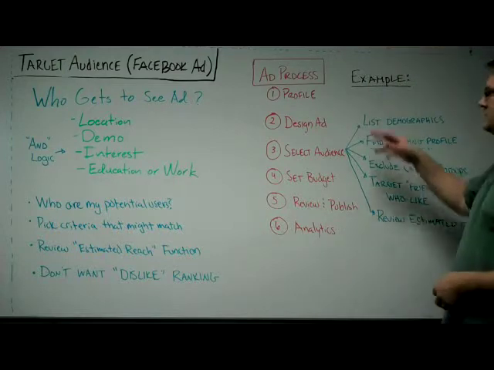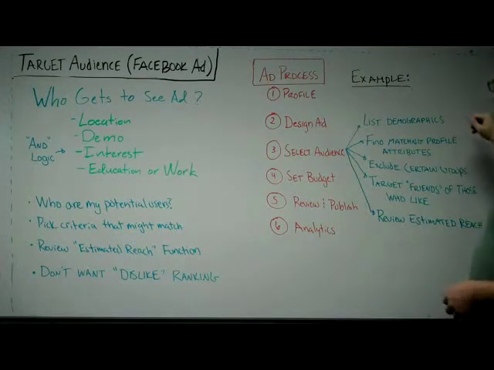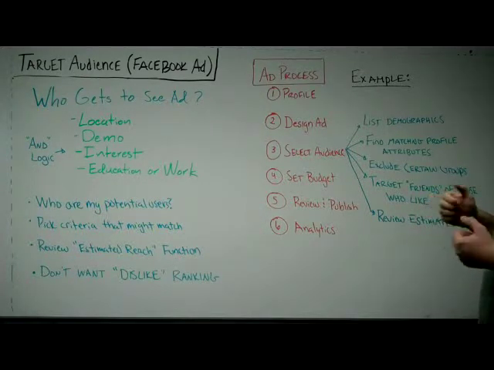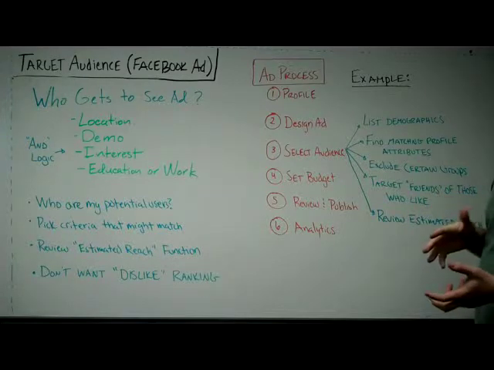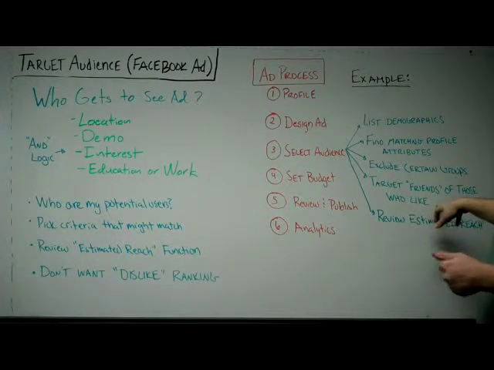So again, this is just in our ad process, selecting an audience and making sure that you find the right profile attributes that meet your customer group. You can do that by identifying particular demographics. You can also exclude certain groups. It has the capability to say, I want to target people that don't already like my Facebook page, or who are friends of the people who like my Facebook page.